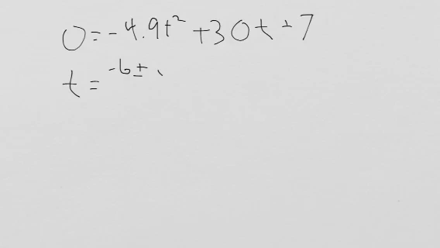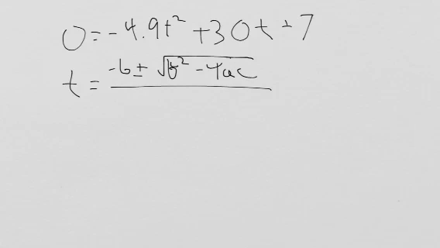So that's going to be negative b plus or minus the square root of b squared minus 4ac, hopefully you remember that from algebra 1 or whatever, all over 2a. And keep in mind that the a is negative, so you're going to have something over a negative. But at any rate, when you plug in your a, b, and c, you're going to come out with two values, and one of them is going to be negative, so you know that's just not right. And your positive value, which is when it's going to hit the ground, is 6.35.